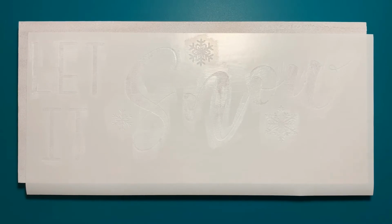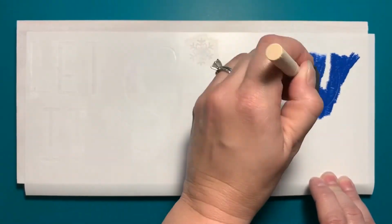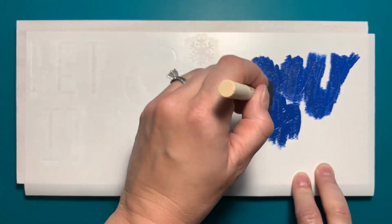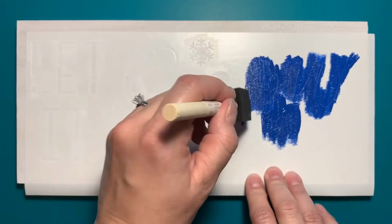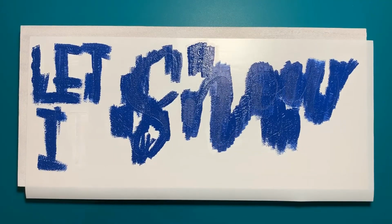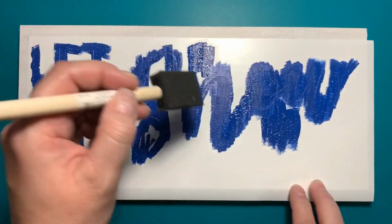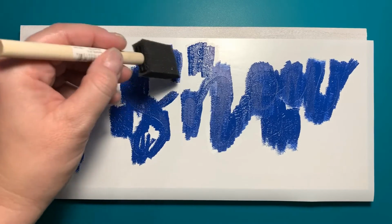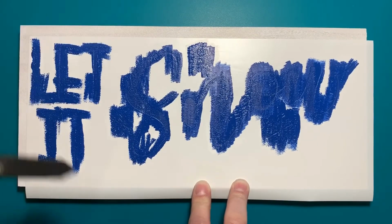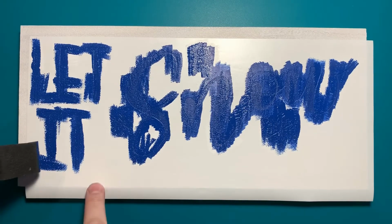And I'm going to start with the blue. I'm about 3/4 of the way done. I'm just filling in some spots that look a little thin, but really I'm just about done. Okay, I'm just gonna let this dry a minute, and then I'm gonna peel it off.